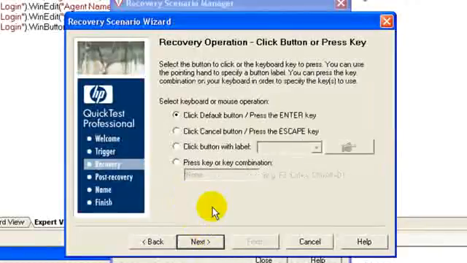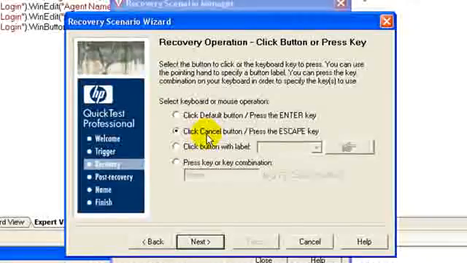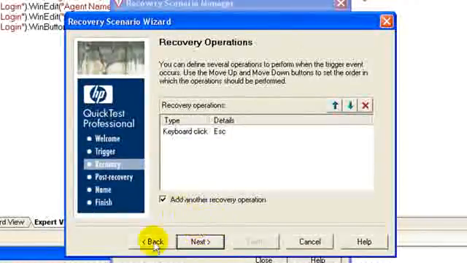Click the next button. We will select click cancel button or press the escape key, which will close one of the flight reservation windows. Click the next button.